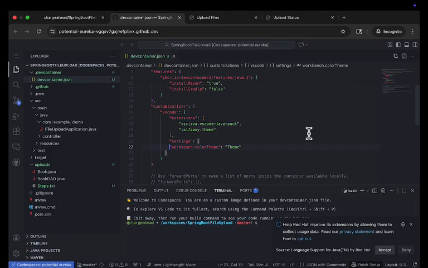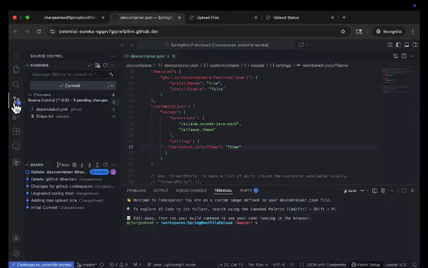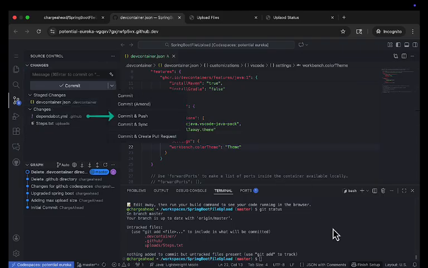Now these changes would not be visible to other team members unless we commit these changes to our GitHub branch. And we can do it right from within the container. If you click this icon here, it shows we have these changes which are still untracked. We can use the familiar commands from the terminal also, where when we type git status, we see the untracked files. We can add them using the interface. So let's add the devcontainer.json file, and then we can commit and push from here if you want.